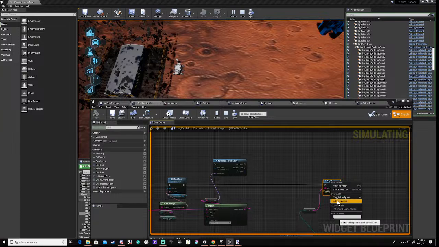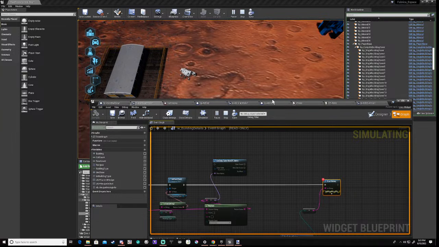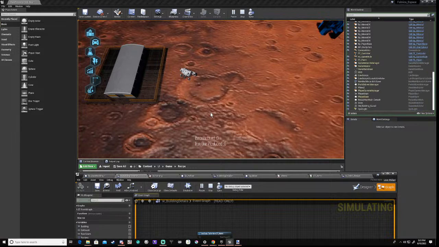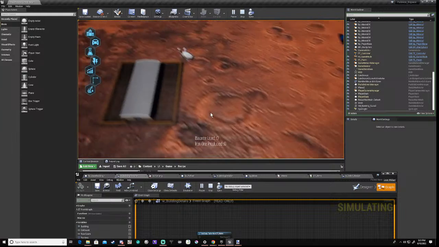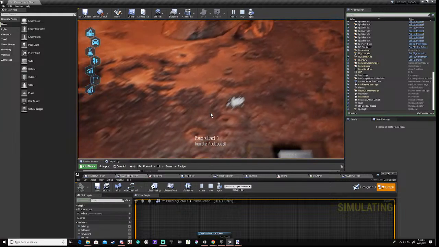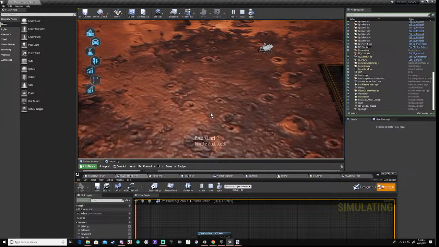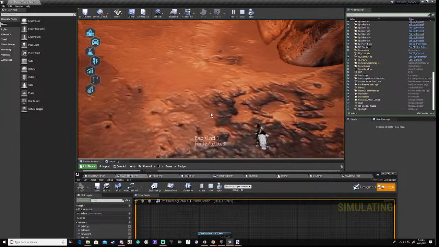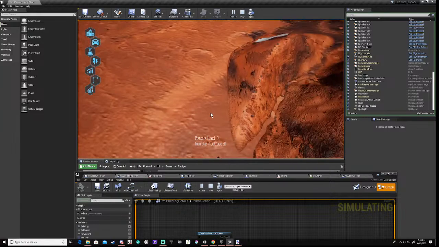And we shall actually add a breakpoint there, because I want to see what it actually says, believe it or not. Come on, little rover, find me a mine.